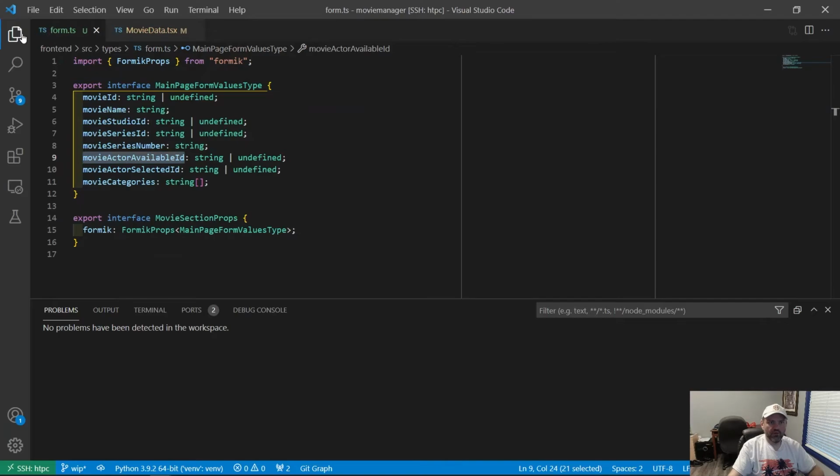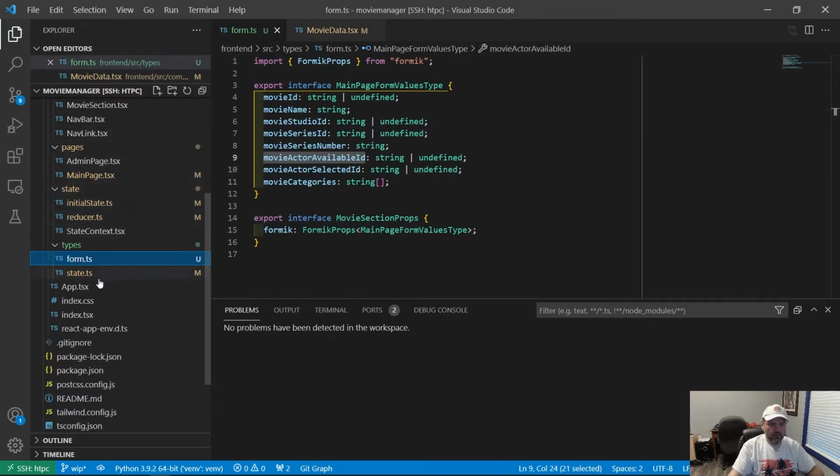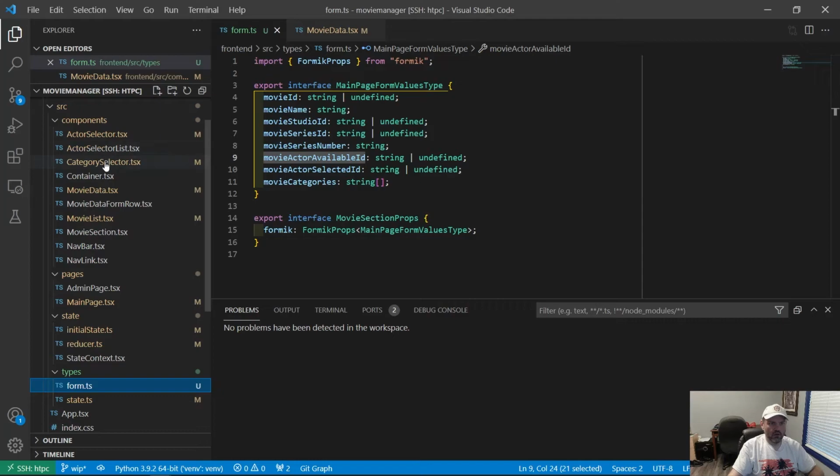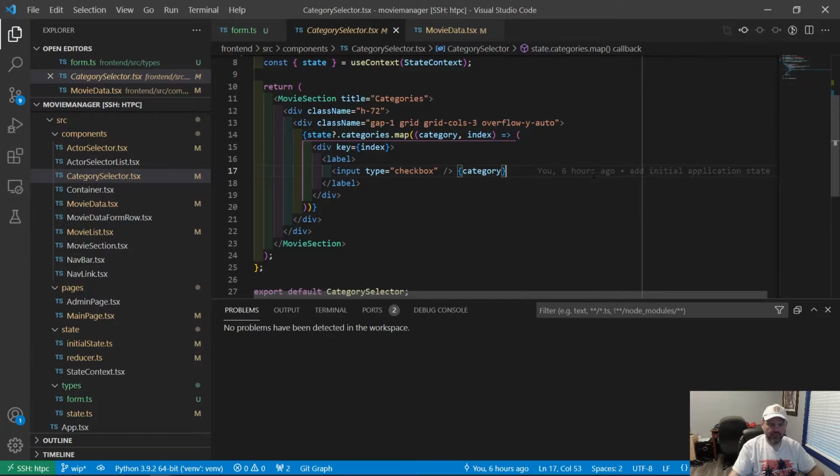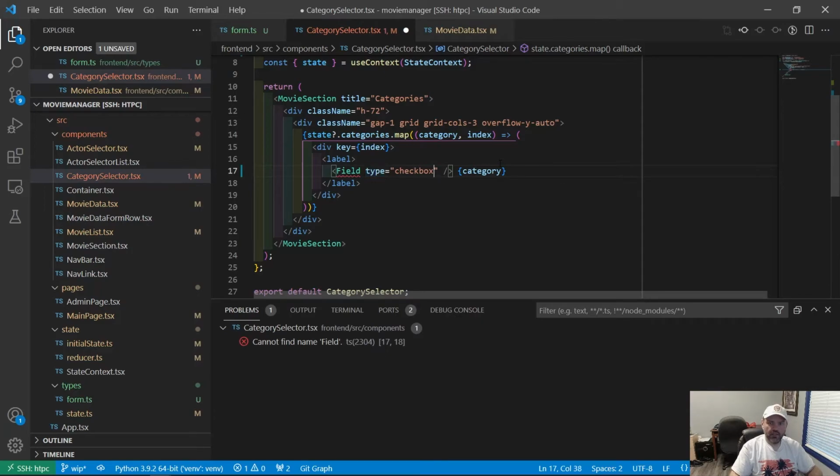So one more thing to handle is the, what is that? Our category selector. And these have the inputs. I think we just need to make them the same name. Let's check that out real quick. Yeah, the docs say all I have to do is change this to be a field, give the type of checkbox, and give it a name, and the name is going to be categories.